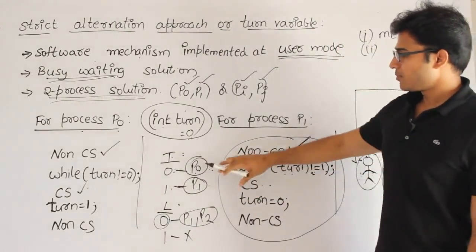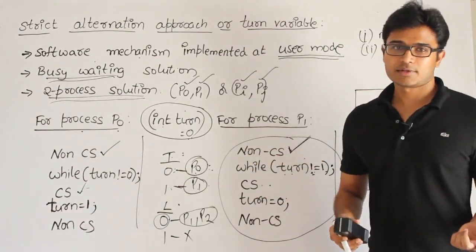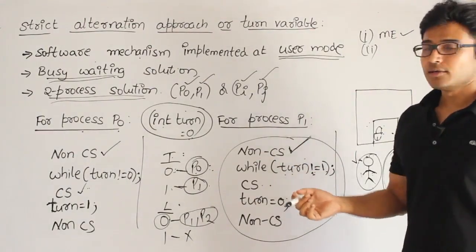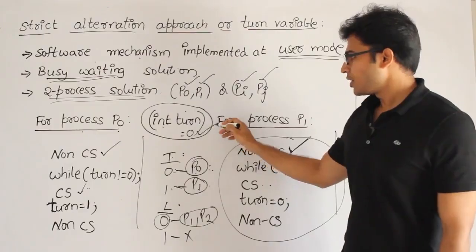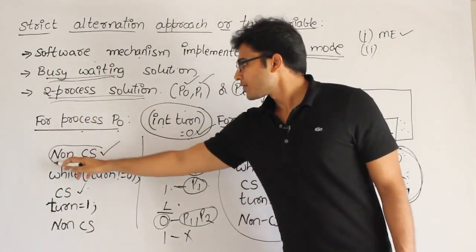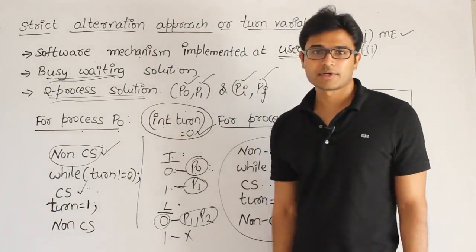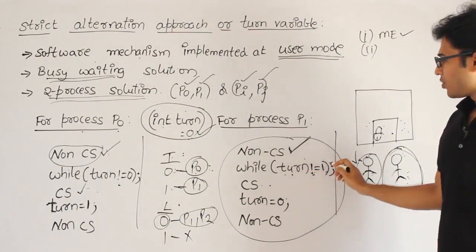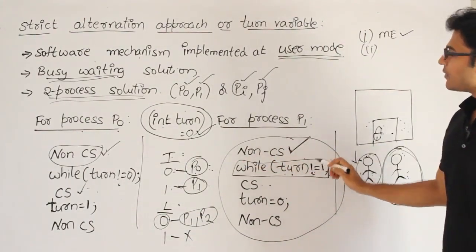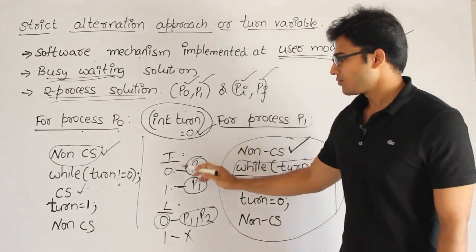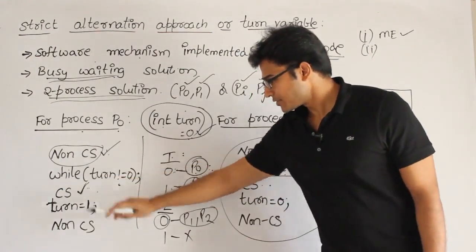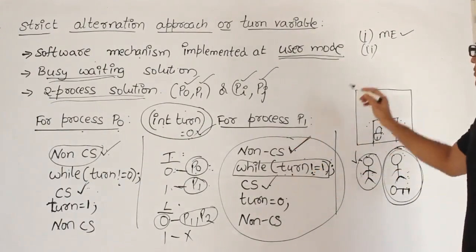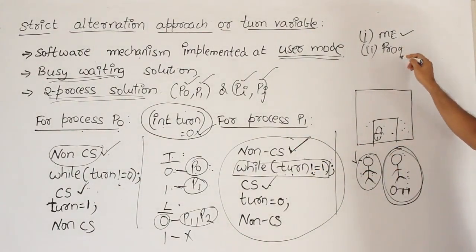Progress means if a process doesn't want to enter the critical section, it should not stop the other process from entering it. But here, even though, let us say, turn equal to 0 and P0 is executing in its non-critical section and doesn't want to get into the critical section, if P1 wants to get into the critical section, it will get blocked at this line, isn't it? Therefore a process which doesn't want to enter its critical section is blocking the other process which wants to enter. So progress is not guaranteed.